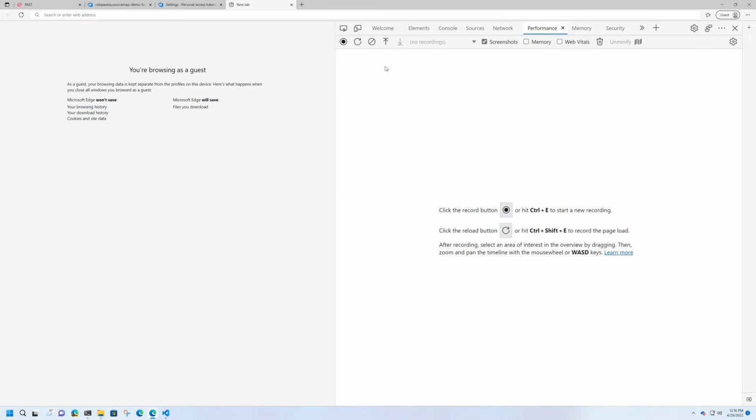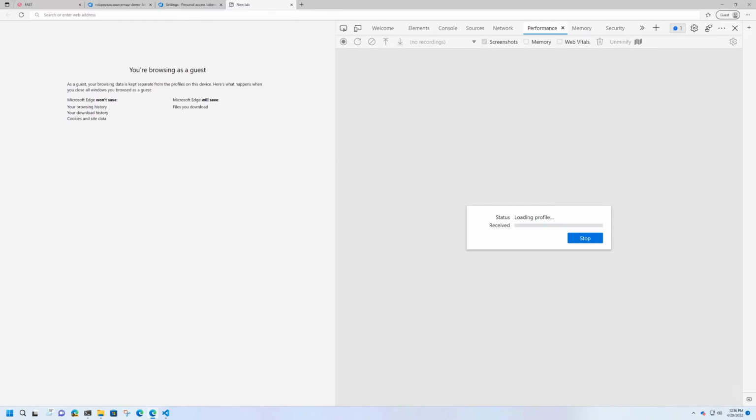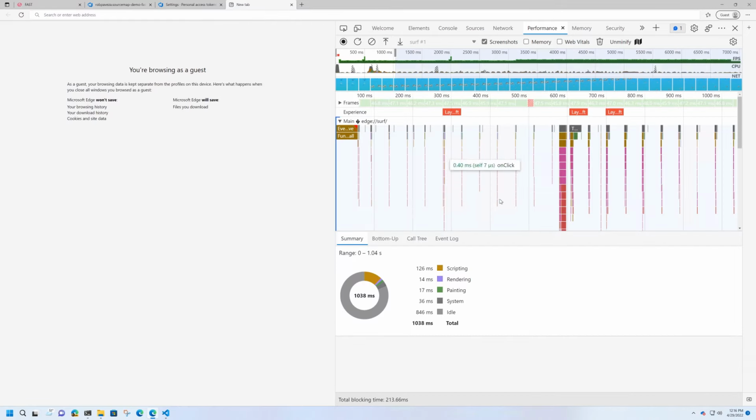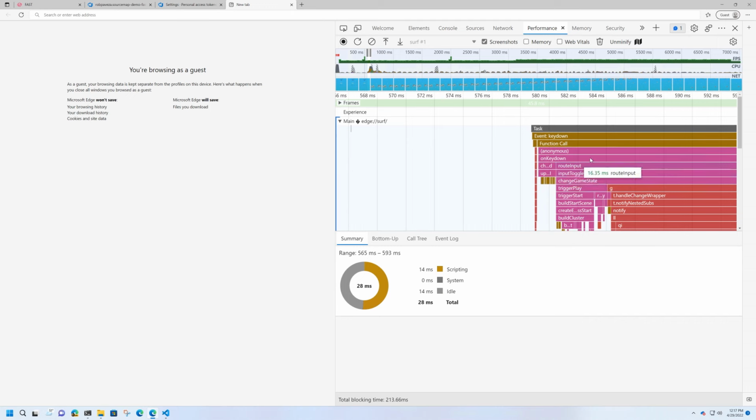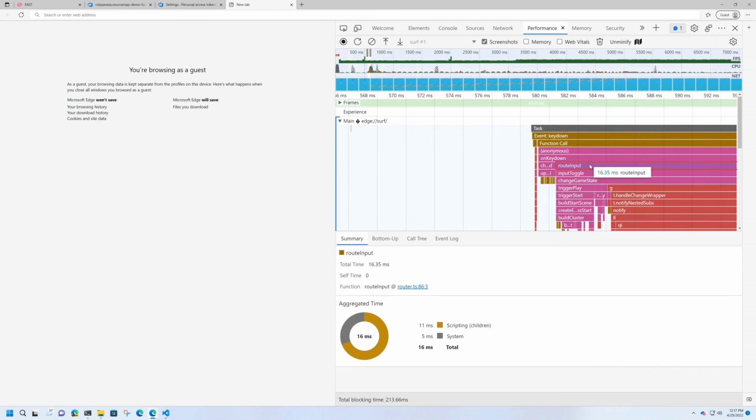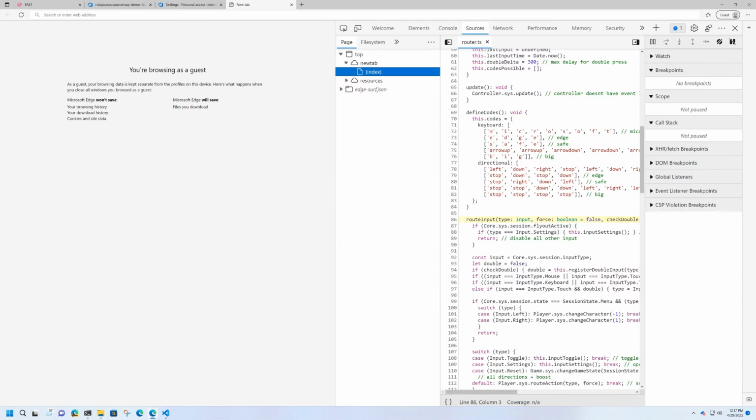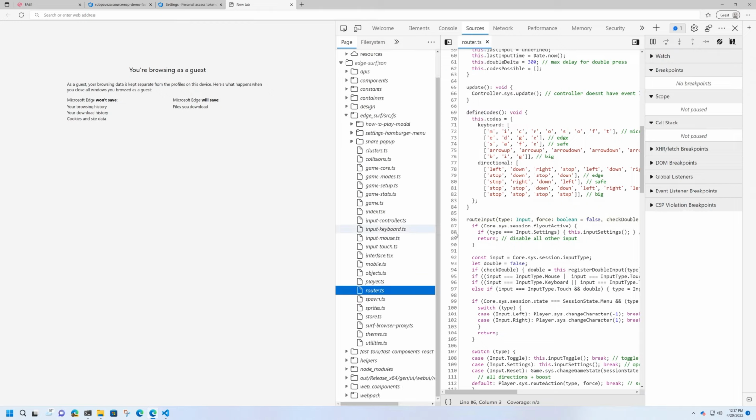Now, that's to be expected because we're looking at it with source maps already loaded, but what if it's not? So here I'm on just the new tab page, and I'm going to import a performance trace that I took a little while ago, and here I can zoom in, and you can see that just like before, I can look exactly at my original source code. So we have production level source code level debugging and performance analysis in production without having to worry about finding all of our source code and mapping it back ourselves.